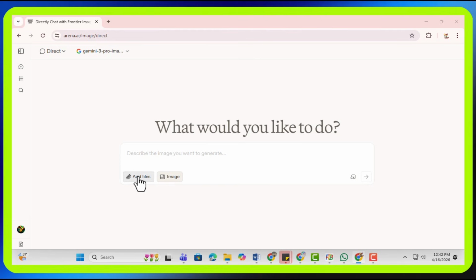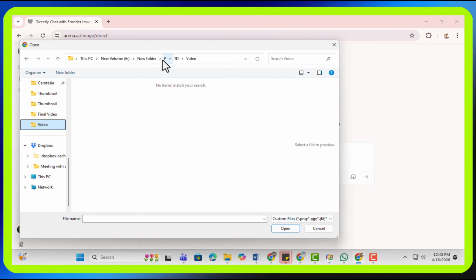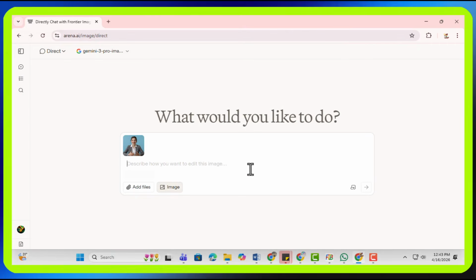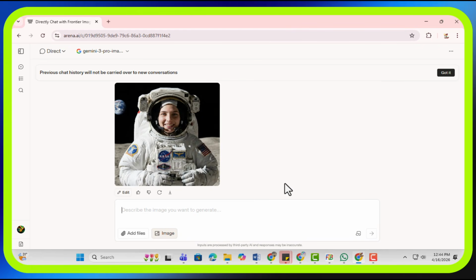Now click the plus icon located at the far left of the prompt box. Select a photo of a human from your computer where their face is very clearly visible. After uploading your reference image, click the prompt box and write, "This human is standing on the surface of the moon wearing a modern astronaut suit. The view of Earth is visible in the background from afar." After writing this detailed prompt, click the send button directly and wait a few seconds until the image generates. The result is truly amazing. Sometimes the background might be slightly off, but it is really an effective method to maintain character consistency.